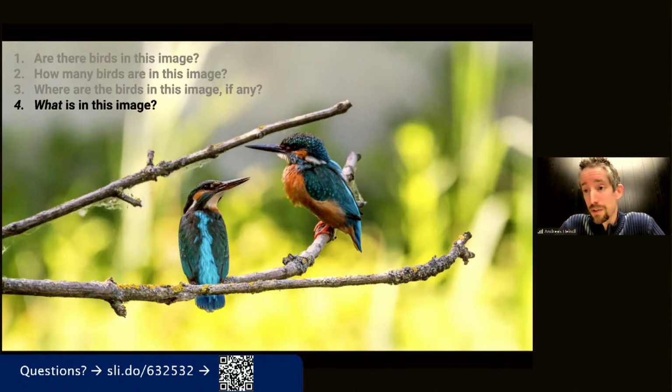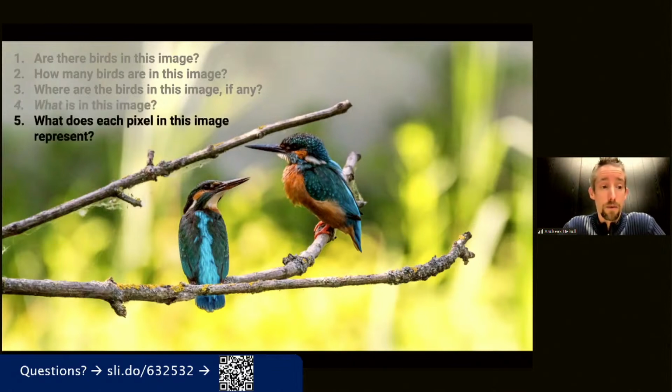The next level is what is in this image? Because there are not only birds in the image, these birds could be in a cage, they could be out somewhere in the woods, they could be on a mountain. So in this case, you would say, okay, there are birds in the image. There is also a branch or maybe 2 branches in the image. We can't say because it's truncated. Something that we face in the normal work too. We not always see everything on the image that we want to see. Sometimes objects are obscured.